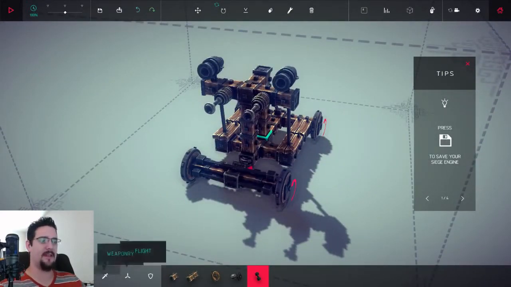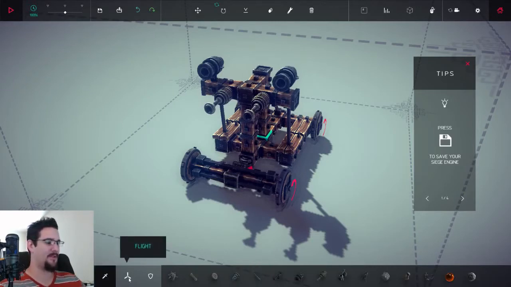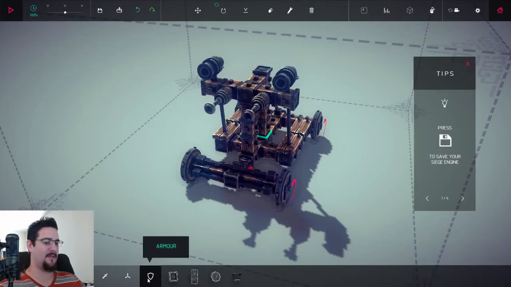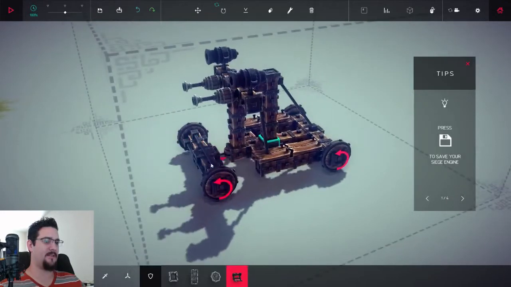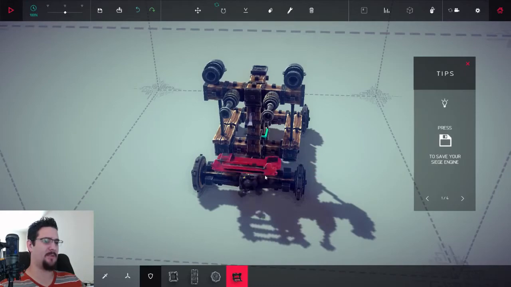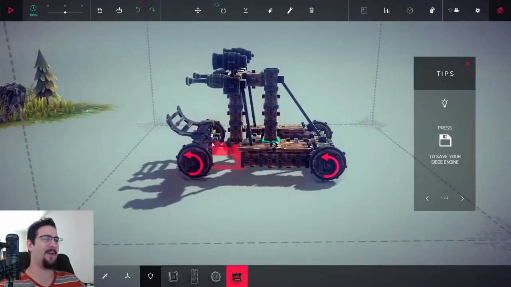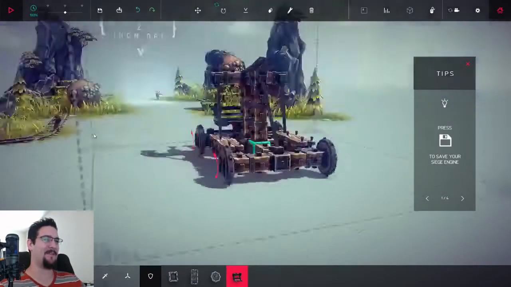So let's go ahead and get like a scoop. I know I saw like a half pipe or something. Where was that? Armor? Plow! Hey, that's actually just about right. Why is it attaching on top like that? That's really weird. Okay, we'll just put it in the middle. There we go. Kind of looks like a goofy face now.